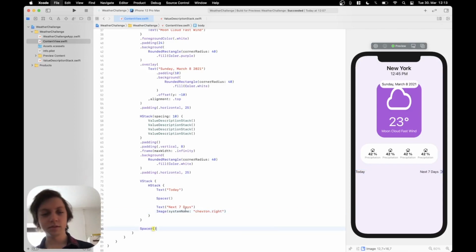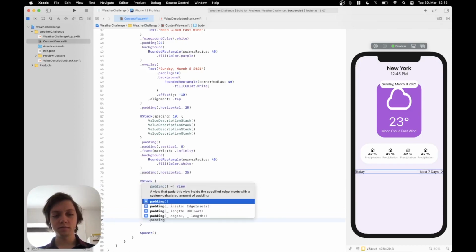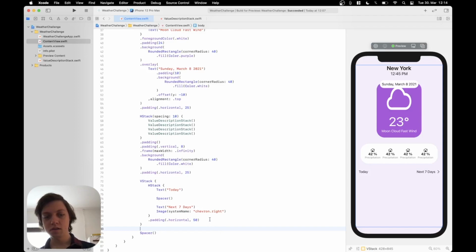Let's see. Yeah, exactly. And now let's give this HStack a lot of horizontal padding. Let's give it like 50 or something like that. I don't believe it actually took the 50 here. Yeah, for some reason the preview is not updating.